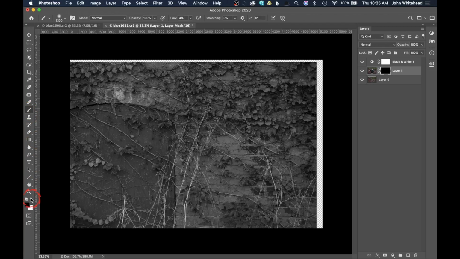So the next thing we want to do is grab our brush. And to show something, we need the color white. And then we are going to come up here and I'm going to boost my flow up kind of high because what I want to do is find my subject first. Now I know my subject is around here somewhere and there is her face. And that's what we're looking for right there, her face. And now we can start blending from this area.